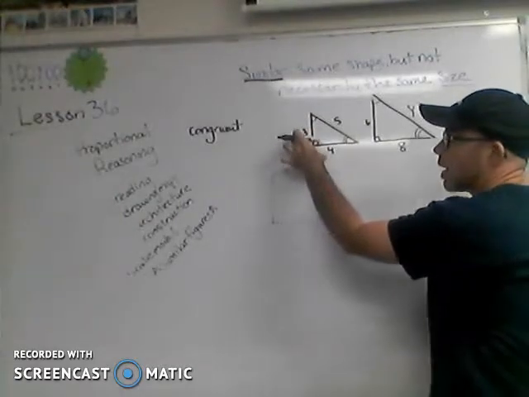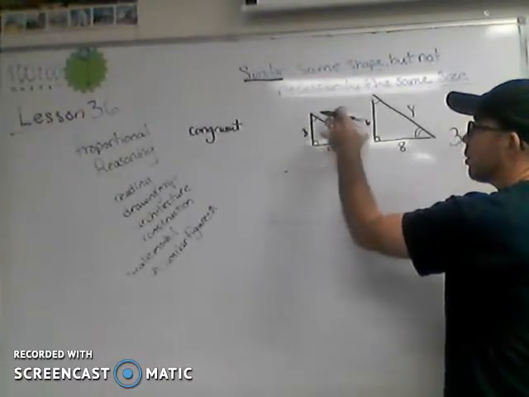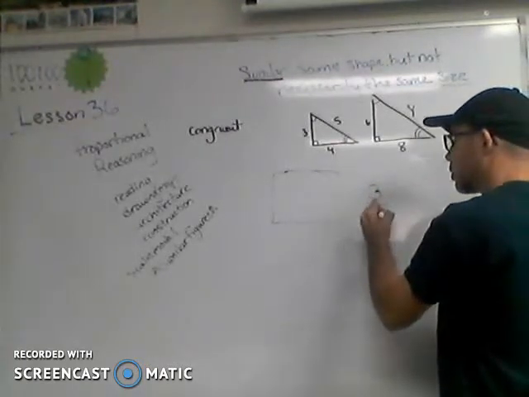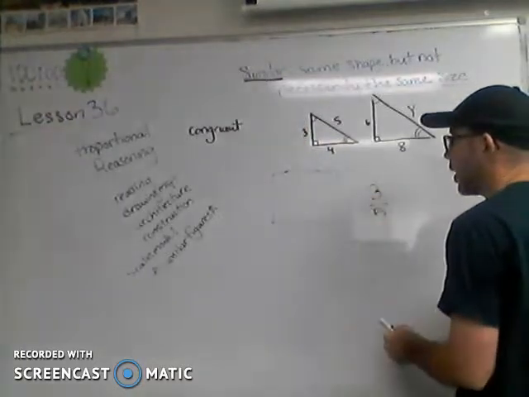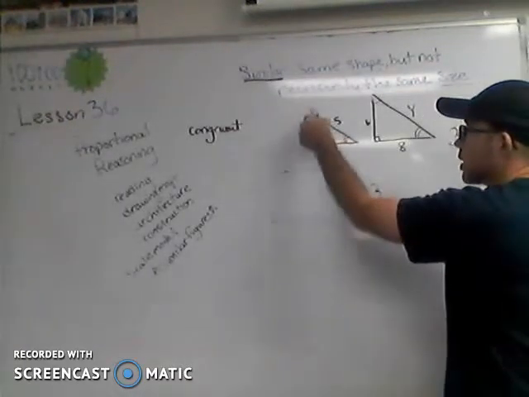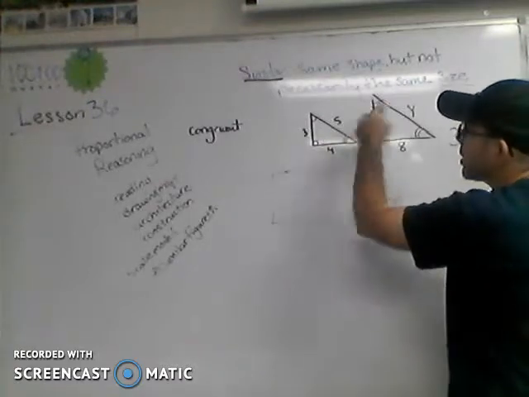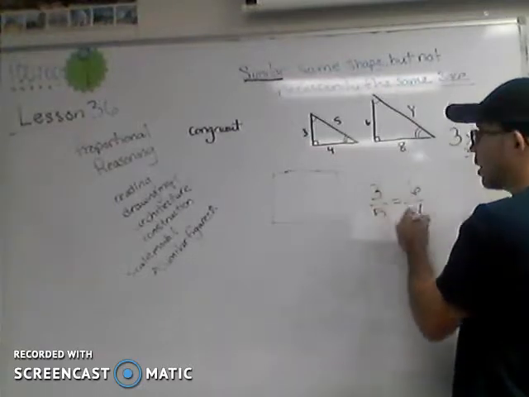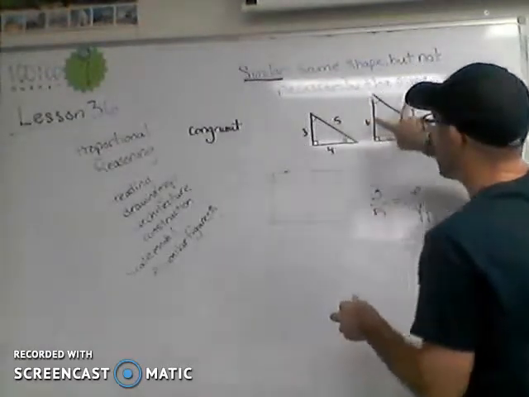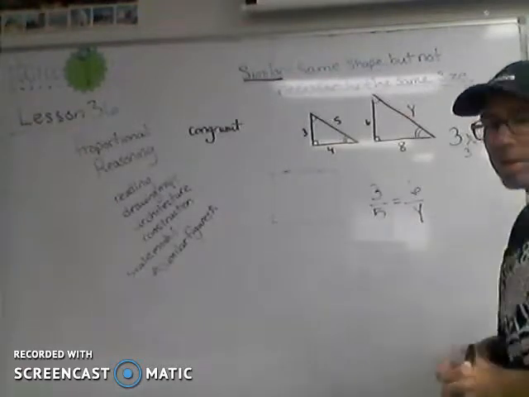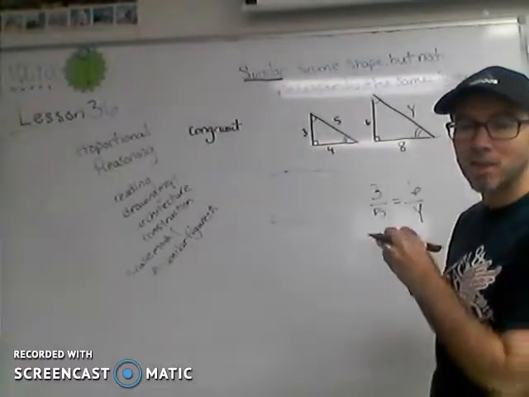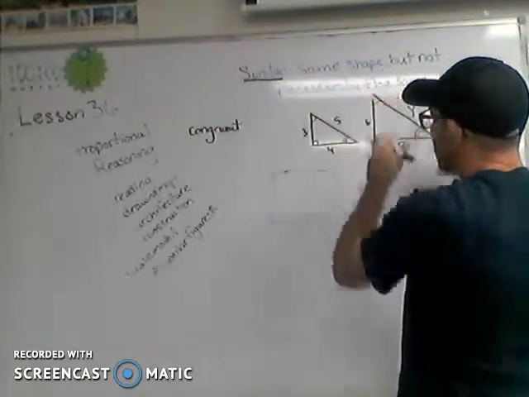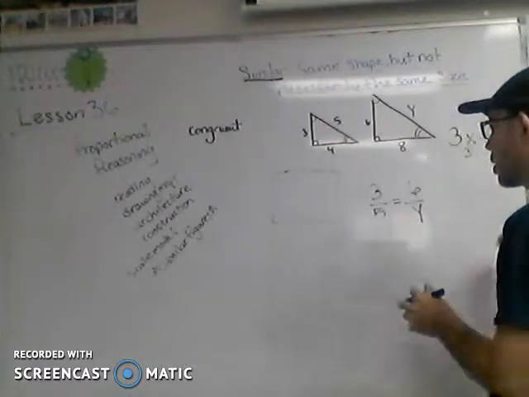Let's take 2 sides on this triangle and 2 sides on this triangle and compare them that way. Let's go that this ratio here, 3 is to 5. Okay? 3 is to 5. As, what's the same over here? As 6 is to y. If we take pairs of things in this one and compare it to the same pair of things in this one, basically we're trying to find out what is the scale factor. What multiplier do we use on this triangle to just size it up and make it that triangle?